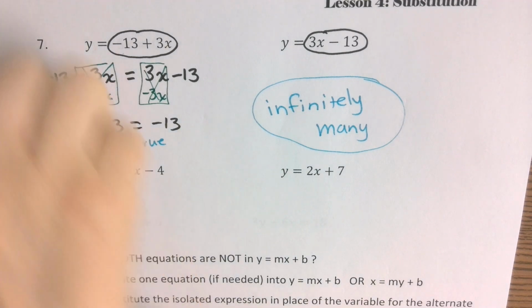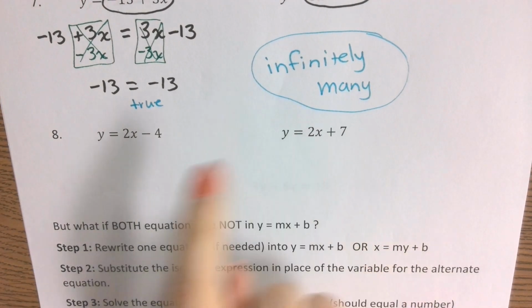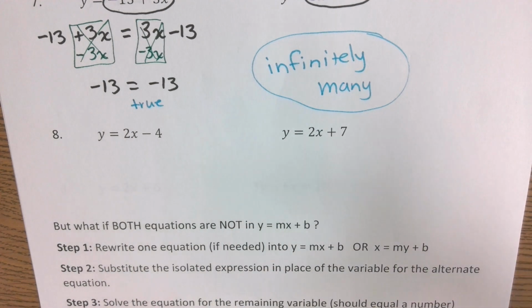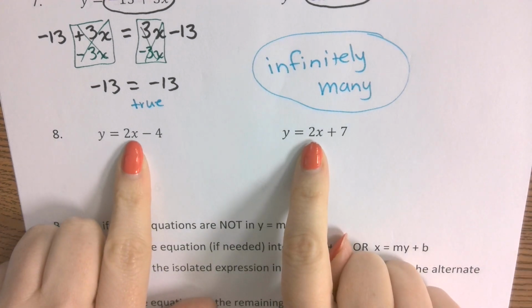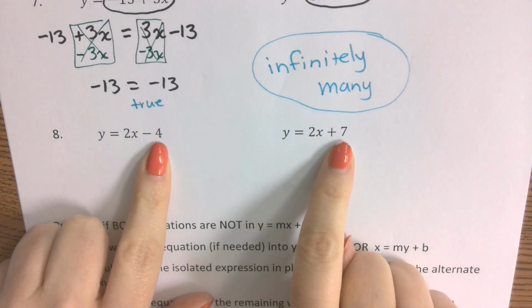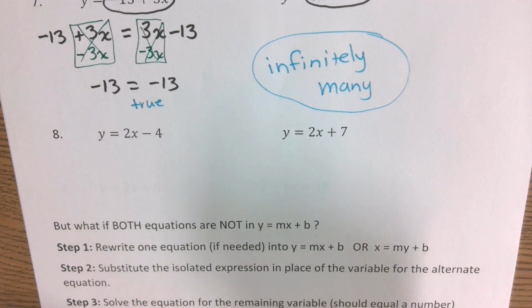Okay? Now if we look at problem number 8, this is an example of no solution, which should make sense because remember we talked about that yesterday, that if it's no solution, you'll have identical slopes, but you will have different y-intercepts. Your slopes are exactly the same, but your y-intercepts are different, which creates that parallel line because you're graphing them at y-intercepts, and then you're following the same pattern of graphing for each additional point.